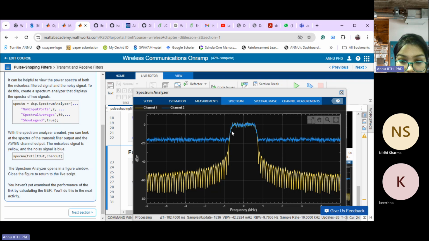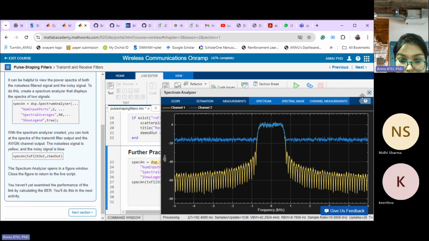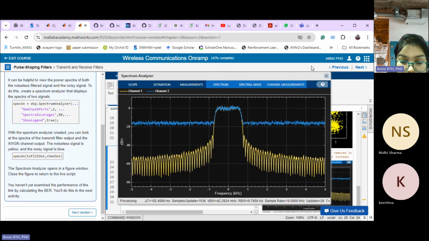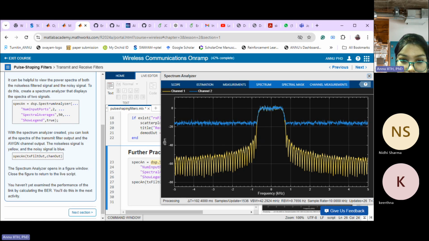So how can you tell noiseless from noisy? Because everything is added, the noise values are added. So this is noisy and this is noiseless, with different frequency ranges. This is the spectrum analyzer; we can see different spectra. First, we have seen the transmit filter output, channel 1.